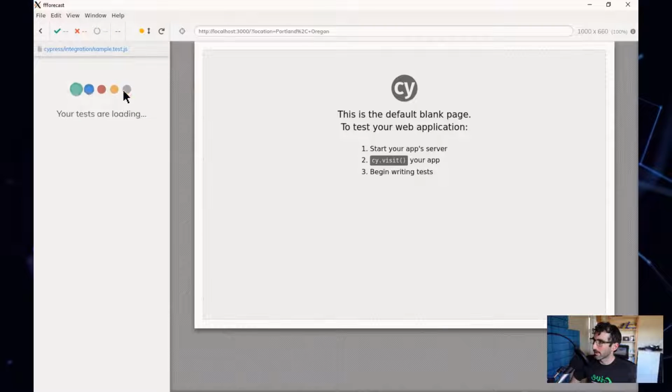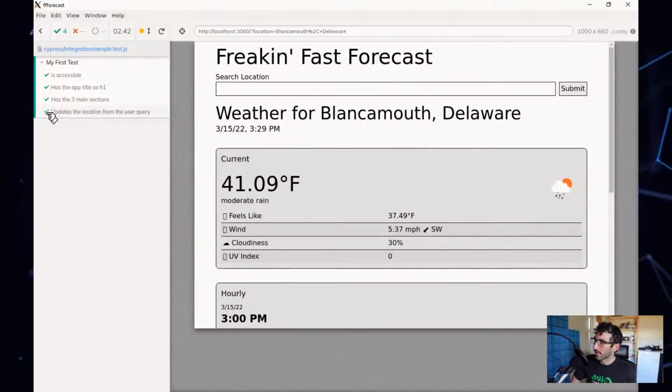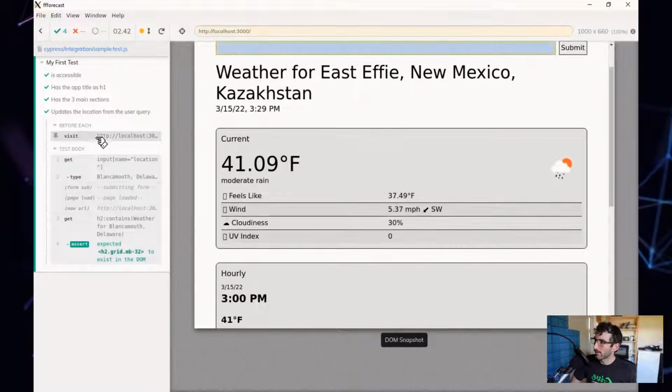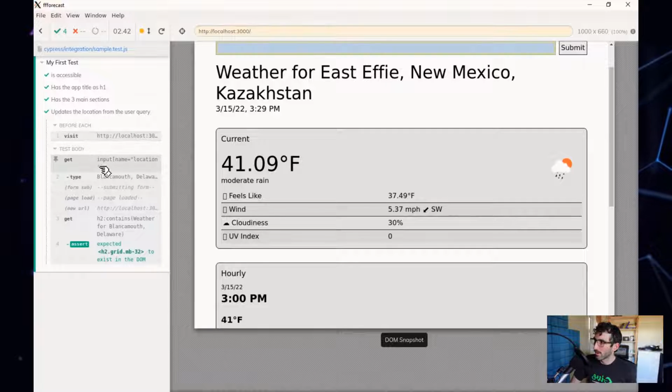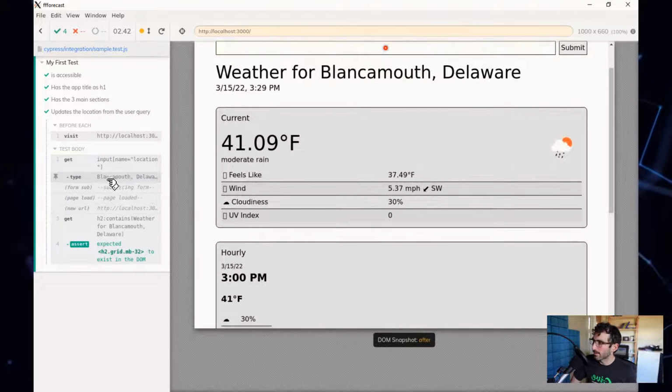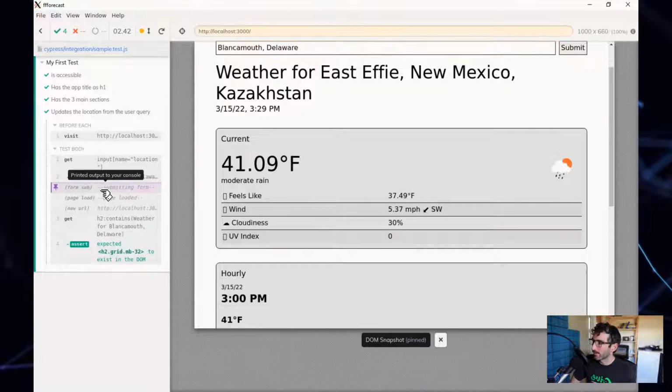Also, shout out to the Cypress team that every time I hit save, all of my tests run again. That's really handy. And look at that. Updates the user query. If we do our little time travel, we can load the application. We can find our input. We can write the text of, it looks like in this case, Blanca Mouth something, Delaware. We can submit the form.